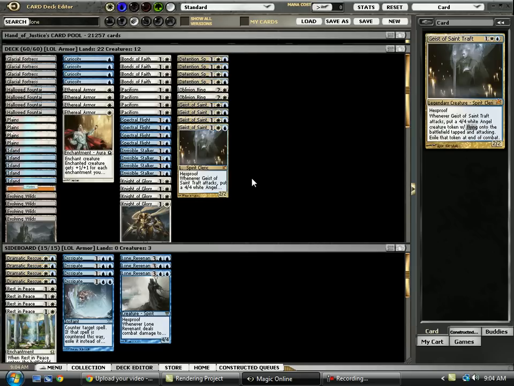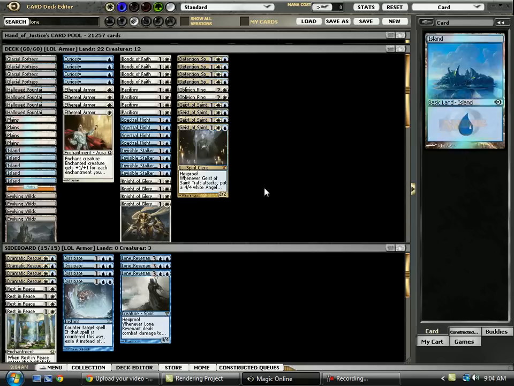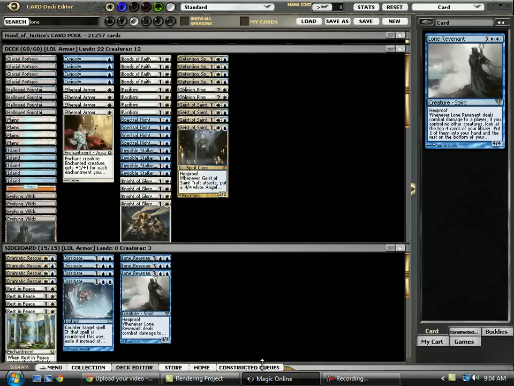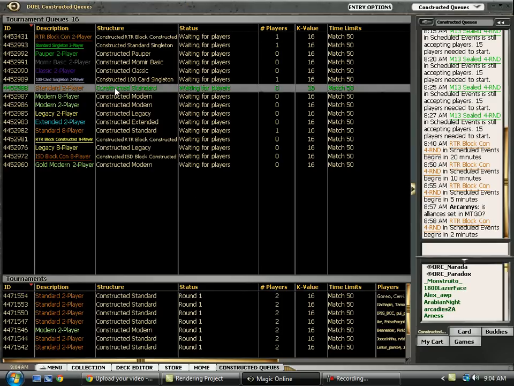Possibly blue, white, green is a better option. I'm not really sure how the land would work out, but we're going to try it here with the Lone Revenant, so we will see you here for the next match.